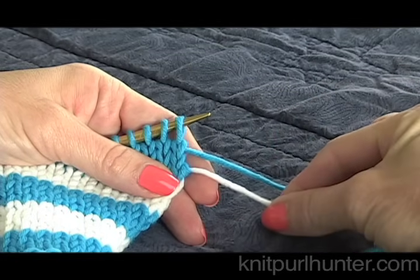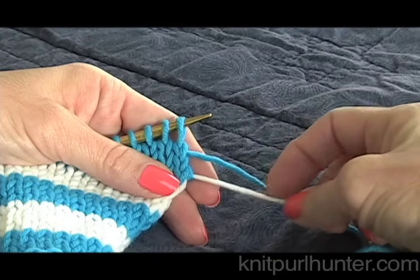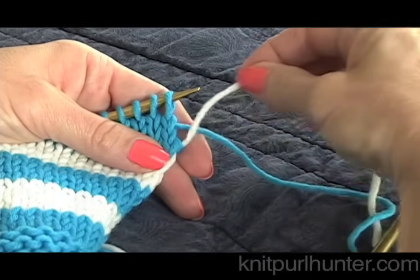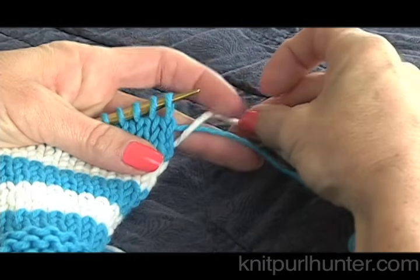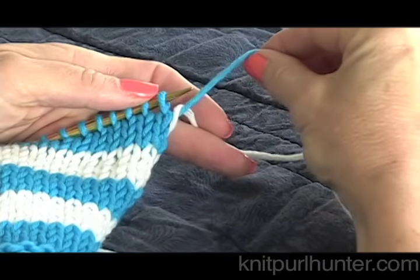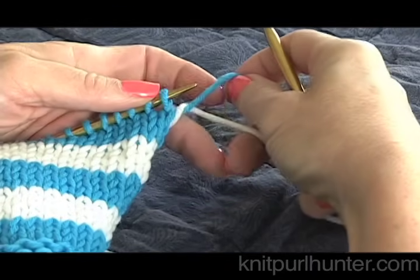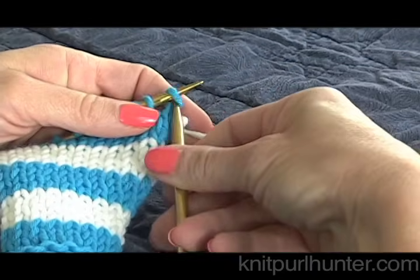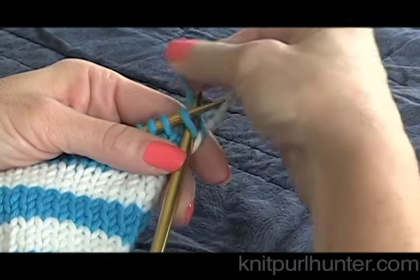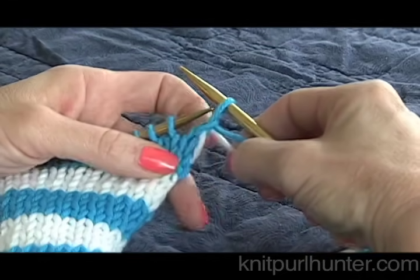And to do that, I would take the old yarn, which we'll call the white, which is the resting yarn, and the blue we'll call the new yarn. Take the old yarn, put it on top of the new, and then pick up the new yarn from underneath it. And as I go to knit that first stitch of the row, you will see that my resting yarn, or my old yarn, is caught in there and will get carried up the side. So there, I'm bringing that along with me.